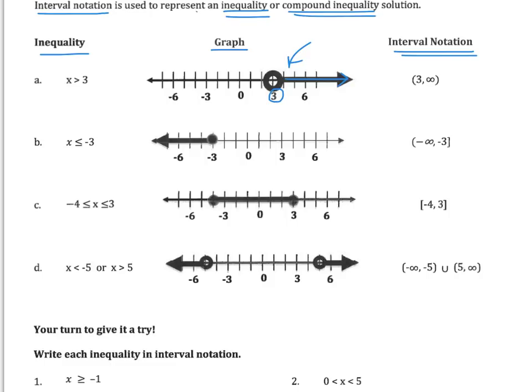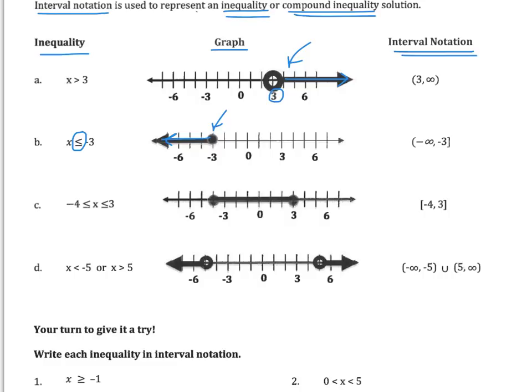So if we look at B instead, we have less than or equal to. That equal to sign gives us a closed circle. We're then going in the less than direction. So that we've already seen before. We've seen these inequalities in a few different ways. Sometimes you're going to have an inequality when you're solving an inequality or when you are doing domain and range. Those are the two places they come up most often. So what you're going to be asked to do for Harper is to write that inequality in interval notation.